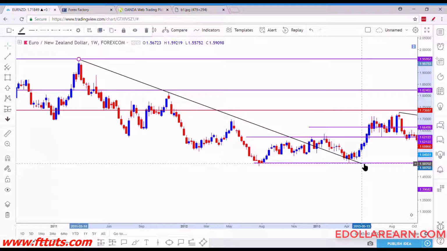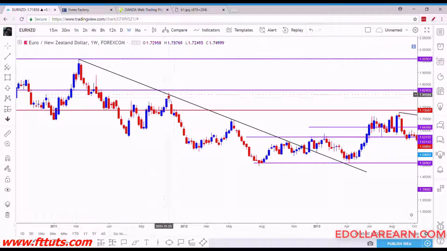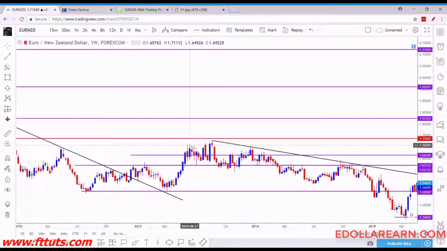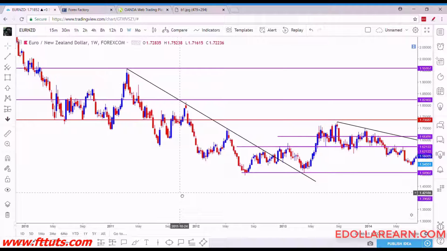However, if I look closely and think, all right, if I take this one into account, well, this is a touch, this is still a touch. The wick went past it, but that's all right. There's a touch here, and then there were 2 touches here as well. And then it was a choppy market, went back to it as support, and went back up, right? So basically, yeah, just train yourself to draw trend lines properly.